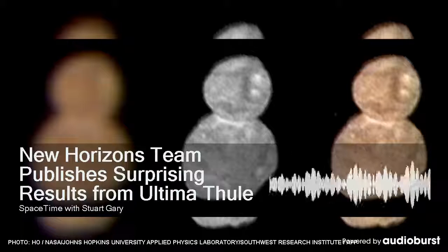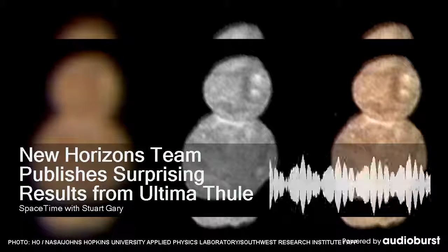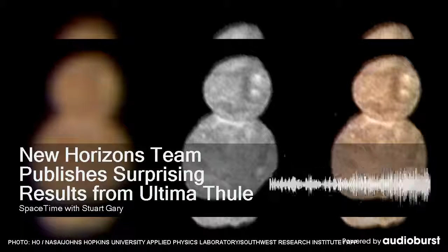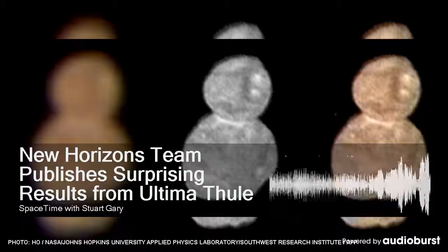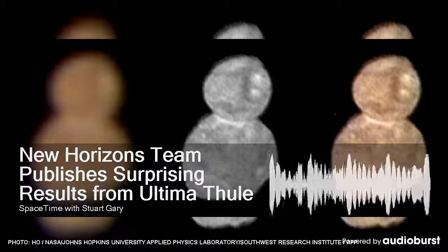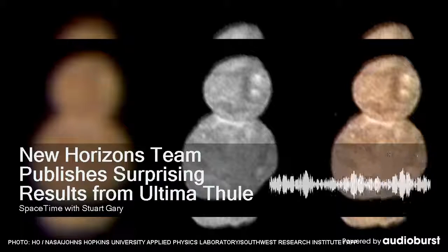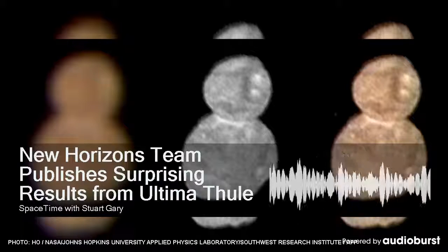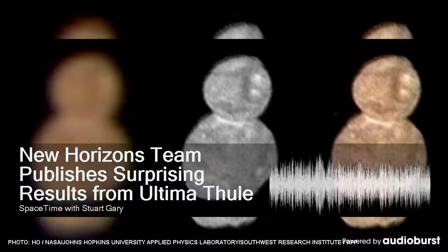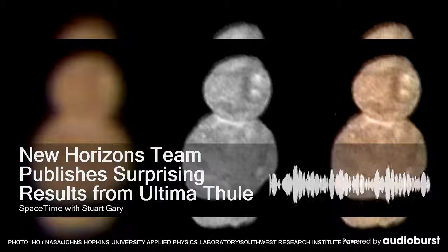Another interesting feature is that, like other Kuiper Belt objects, Ultima Thule is extremely red in colour, even redder than the much larger 2,400-kilometre wide dwarf planet Pluto, which New Horizons explored at the inner edge of the Kuiper Belt back in 2015. In fact, Ultima Thule is the reddest outer solar system object ever visited. Its reddish hue is believed to have been caused by the modification of the organic materials on its surface. Scientists have found evidence of methanol, water ice, and organic molecules, a mixture very different from most icy objects explored previously by spacecraft. The slow drip of data being transmitted from the flyby is continuing, and will go on until the middle of next year.